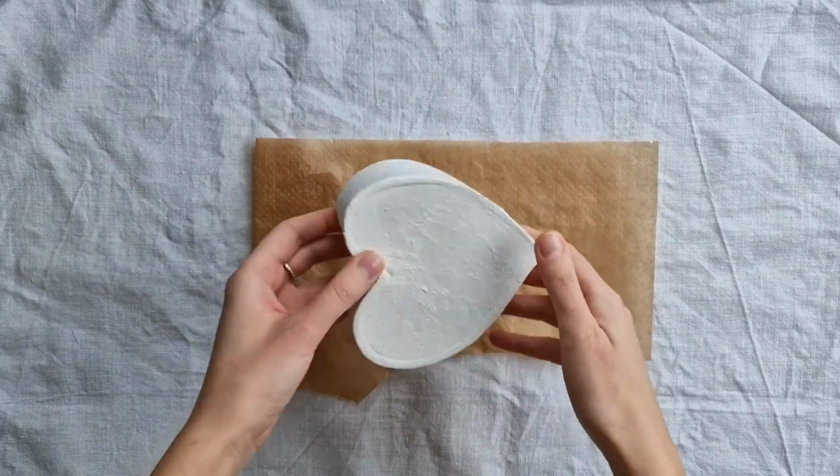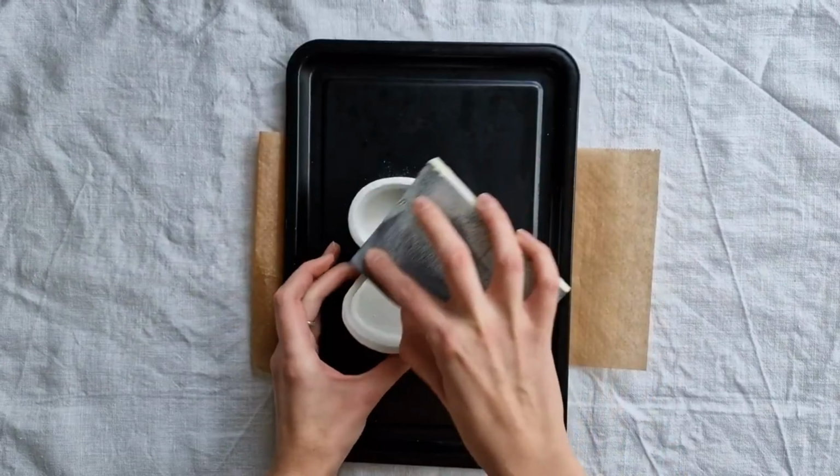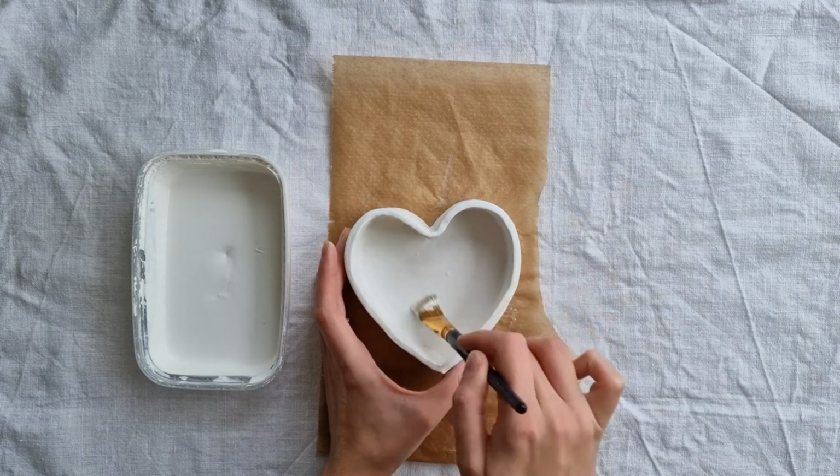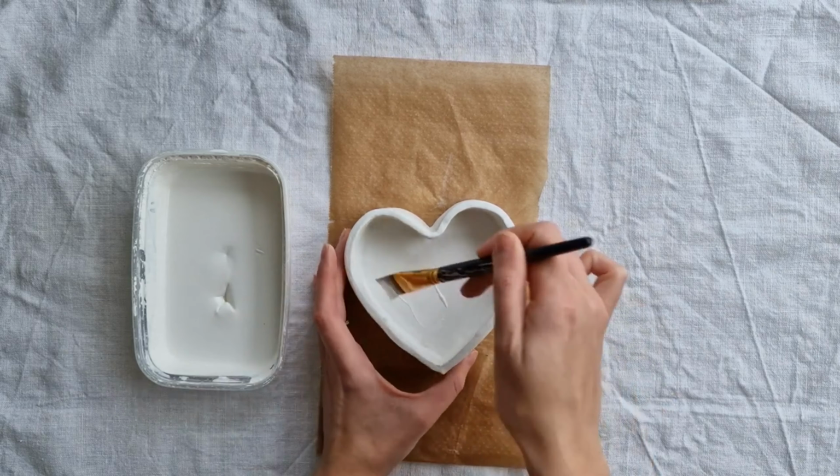Before painting any clay project, I like to give it a slight sanding. It will remove any imperfections and prepare the clay for paint. At first, I paint the whole piece in white. I know the clay is already white, but the paint will add extra protection on the piece.